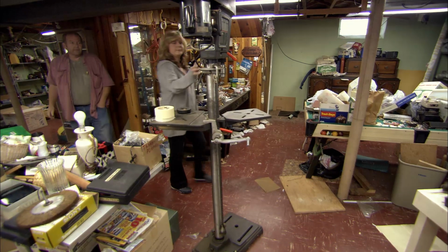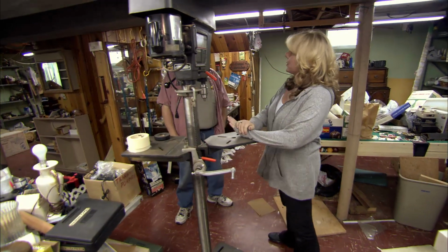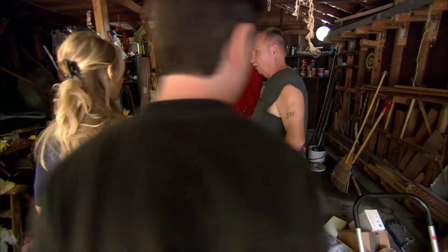I got you. Yes. This the drill press? That's the one. All right, it's got 300 on it. What were you thinking? 50 bucks? Oh, I don't think so. I was thinking more like 200 bucks. How about $1.25? How about 150? And Haas will carry it out for you. Also carry it out for me? Okay, 150. All right, shake on it. 150. All right, sir. It's been a pleasure.